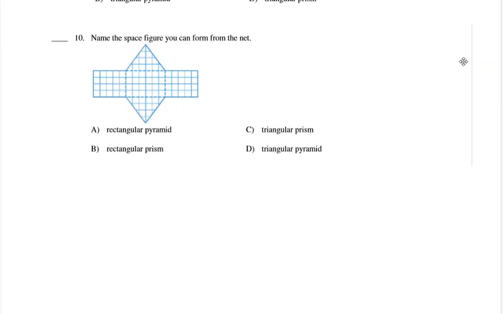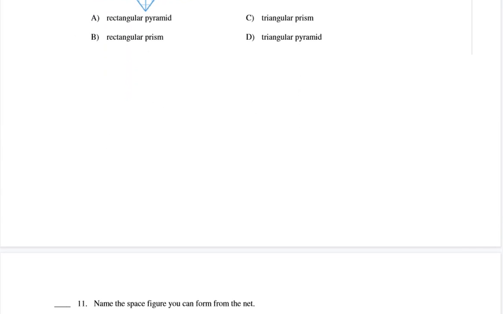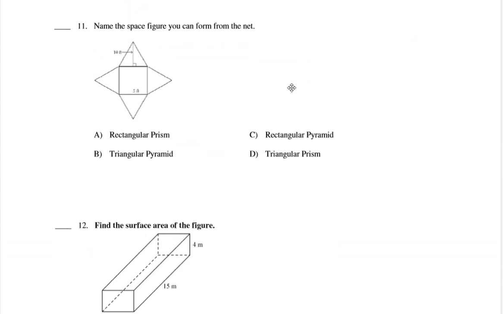Okay, finding the net, finding the figure from a net. You just fold up all these, right? What would this look like if I folded all of these in? Okay, I say reference back to the question before. All right, going down. Same thing here, folding everything in. All these points would create one vertex at the top.